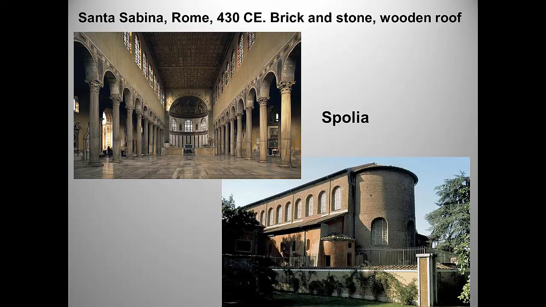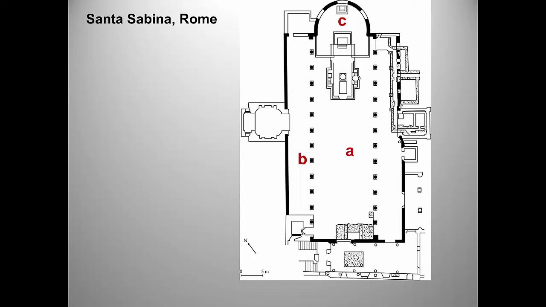This is a required work, and I hope you watched the excellent Khan Academy video on this church because I'm going fast. Quick review: what kind of columns do you see? They're Corinthian — you see those acanthus leaves on top — and they were in fact taken from older Roman buildings. The term for that architectural recycling is spolia, and we've seen it before, for example in the mosque of Cordoba. Basilican features include a high flat wooden roof, side aisles with a lower roof, and a rounded apse at one end. Here is Santa Sabina's floor plan — another required image. The round building to the left housed a baptistry, but the side buildings don't really constitute a true transept. The nave, aisle, and apse are labeled A, B, and C.